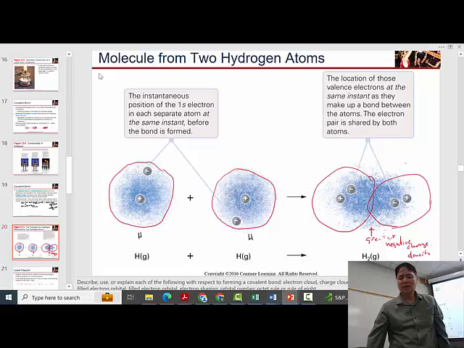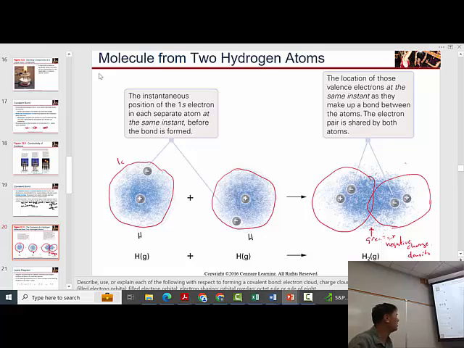This is different than an ionic bond. In an ionic bond, the atoms are charged. And since they're charged, or the ions are charged, it could be polyatomic as well, that's what's going to hold them together. Here, the hydrogens are neutral, and so what holds them together is this greater concentration of dots here, negative charge.